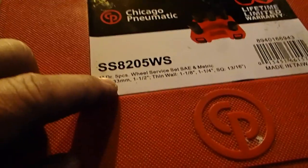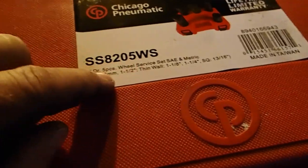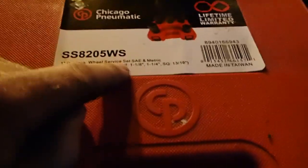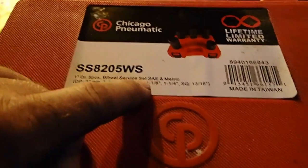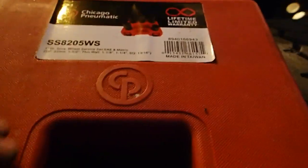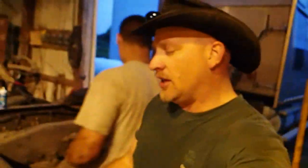Five pieces. We got 33mm, 1.5 thin wall, 1 1/8, 1 1/4, and a 13/16 square. Made in Taiwan. And Taiwan steel is not bad. It's the Chinese steel you gotta worry about.